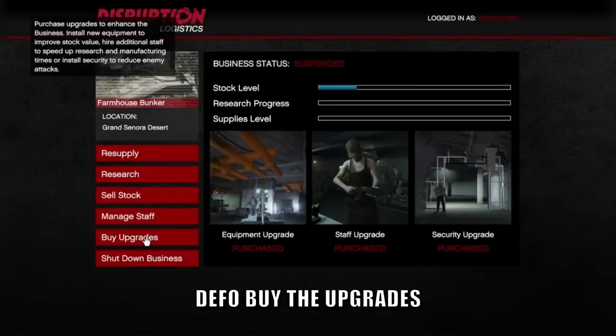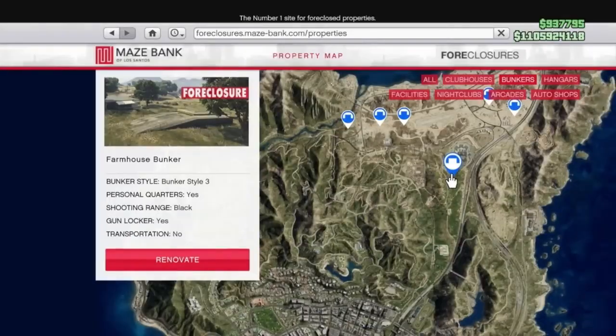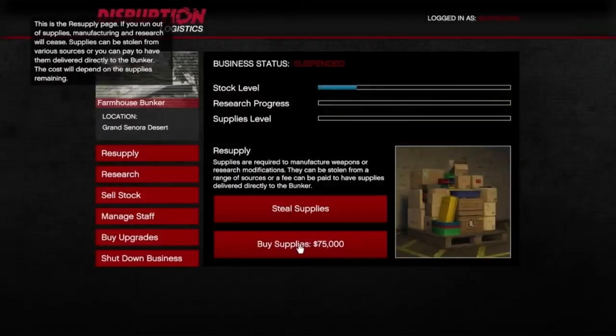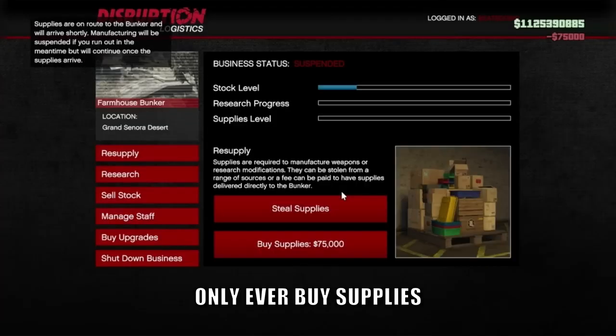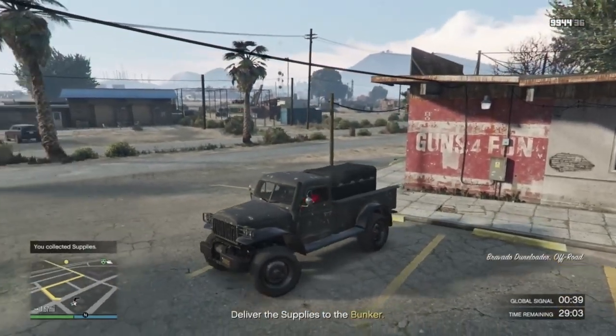You then want to buy the upgrades, which produce better quality product faster. I also advise buying a security upgrade, as it allows you to go AFK on your cameras, but it's not entirely necessary if you can't afford it just yet. Buying a Farmhouse bunker with all upgrades will cost you just over $4.7 million. The best way to run your bunker efficiently is by always purchasing the supplies for $75,000. After approximately 10 minutes, full supplies will be delivered, saving you approximately 30 minutes stealing them yourself.